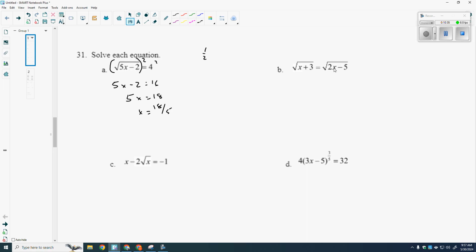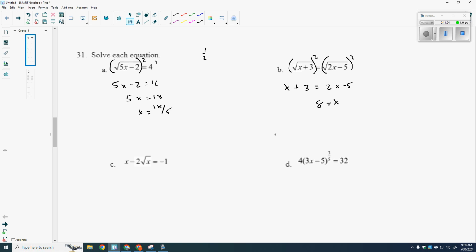Same logic. I have a radical on both sides this time. It's okay. The technique is to isolate one of the radicals and then square both sides. Well, in this case, they're both isolated, which is okay, because when I square both sides, the radicals simply go away. Again, use my algebra skills, subtract x from both sides, add 5 to both sides. We're smart. We can do that. We can do 2 steps in 1 step.